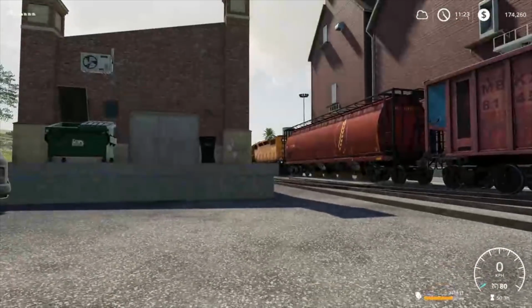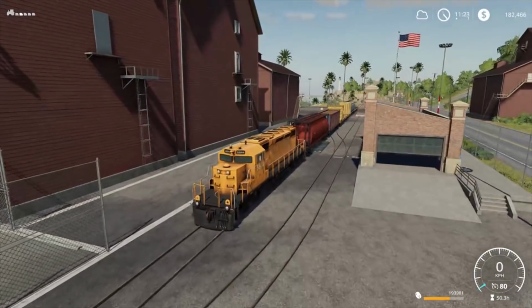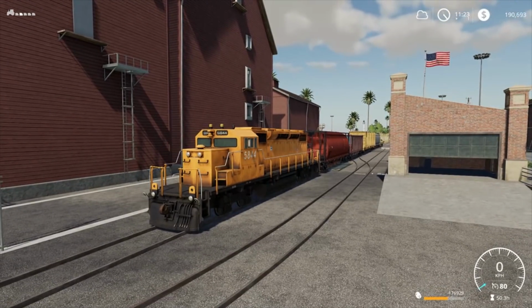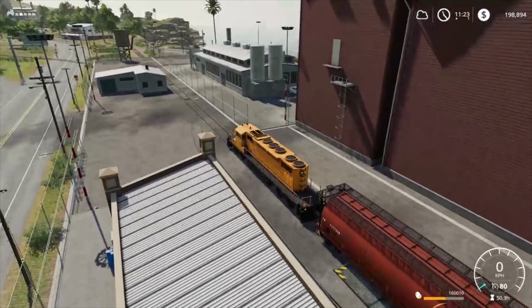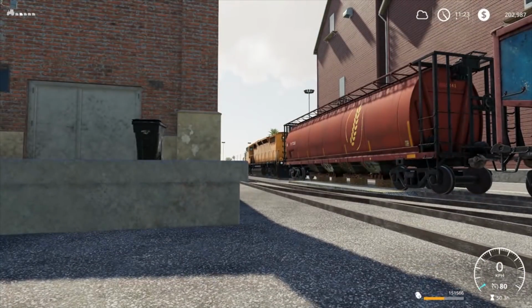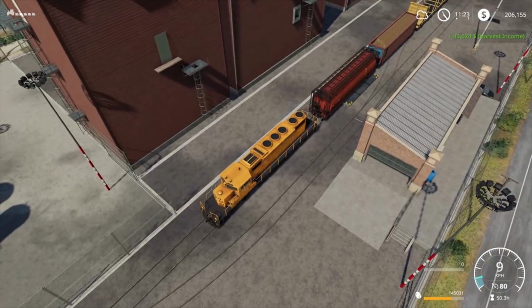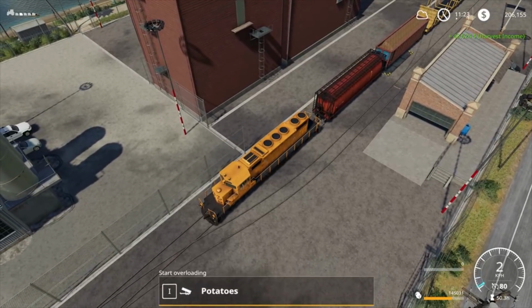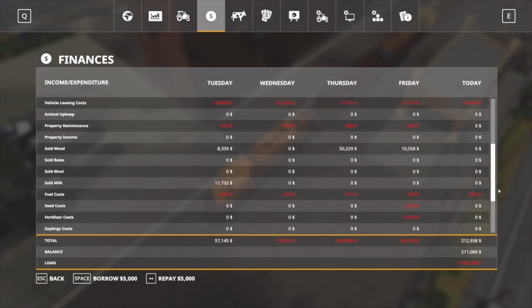See our money going up. See our potatoes coming out. It's pretty cool. Try and get a half decent screenshot. See 43,000 out of that. It's pretty good. I'm pretty sure, like, our harvest income, that was 43,000.